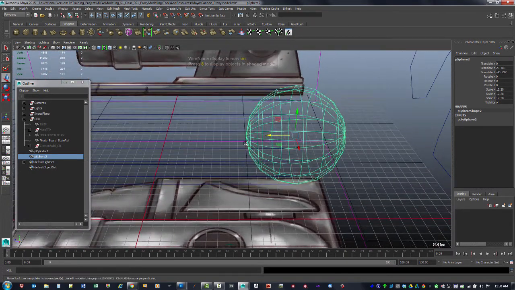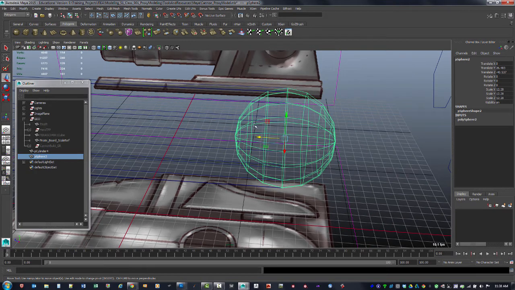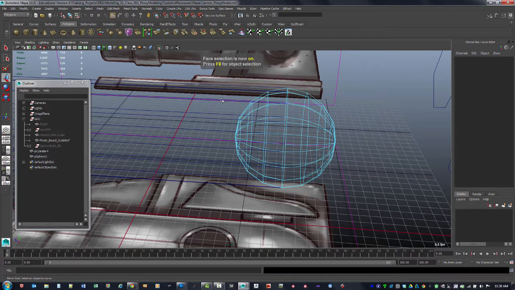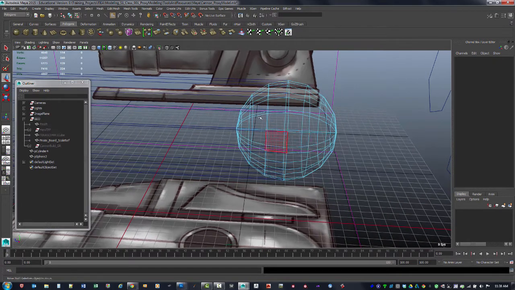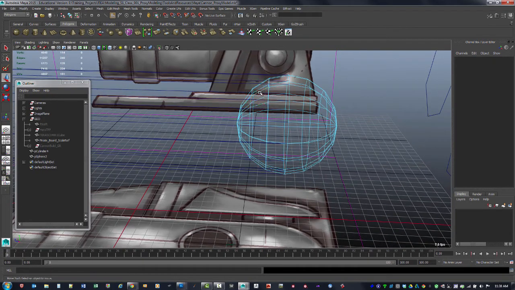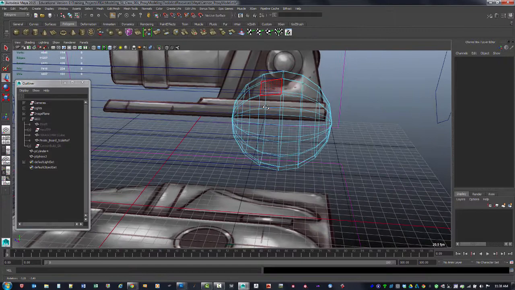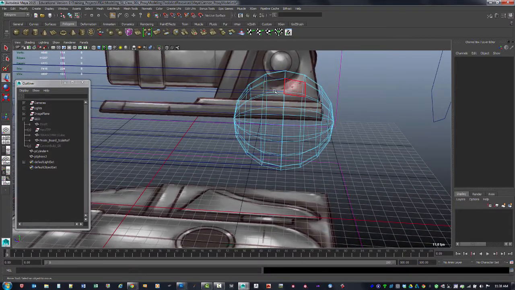And then now I'm going to tap 4 to go into wireframe mode because I want to see through that cylinder, because I'm going to select half this sphere. So I'm just going to select all the faces, and then I'm going to hit F11, and that'll give me my face selection mode, or we can right click on here, say face, and then now I'm just going to drag a marquee through the center of my object. So with my camera, I'm trying to get it to where roughly I can see right down that center part. Let's drag a marquee right here like that, and then I'll select all those faces, and I just hit backspace, and then they're gone.